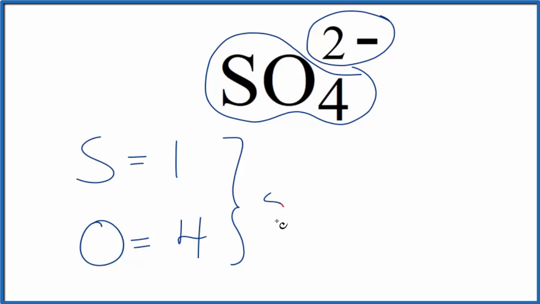One sulfur and four oxygen atoms. So we have a total of five atoms for the sulfate ion SO4²⁻. This 2- doesn't affect the number of atoms. It's just extra electrons. So really, we kind of ignore it when we're counting atoms, although it's very important when we talk about chemical reactivity.